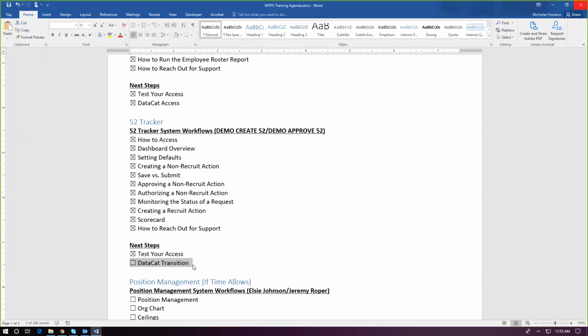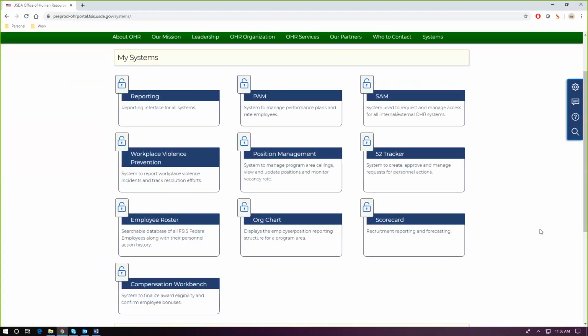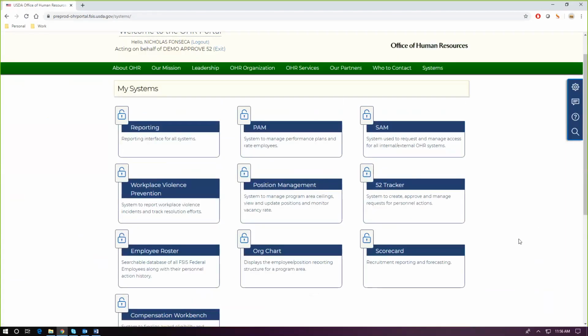What we are going to do through the rest of this week is adjust your permissions in DataCat and make it so you can't create new 52 requests in there. Because as of this point forward, you are trained on the new system, or we consider you trained on the new system, and any new request, we want you to put in to WIPs. Over the course of the next couple of days, we'll just be adjusting the permissions. There's an enter 52 that we'll be taking off of you just to remove that button. But we won't be adjusting anything else because we know you still need to be able to get in there and monitor those or be involved in those scorecard calls.